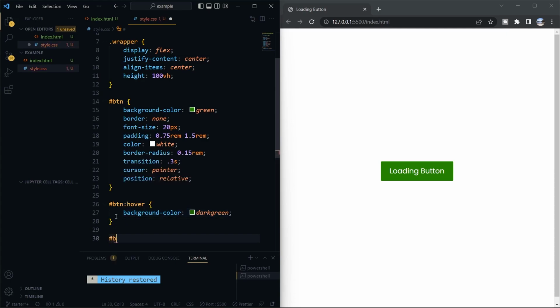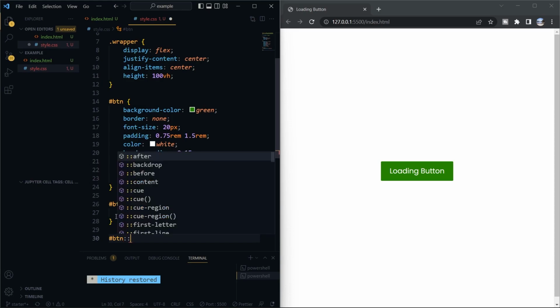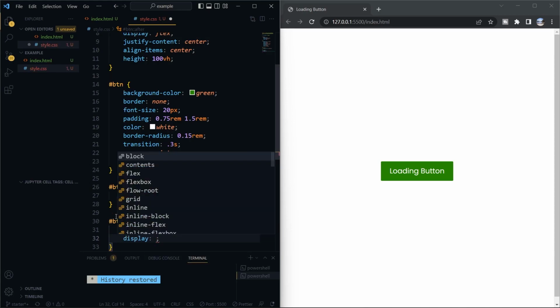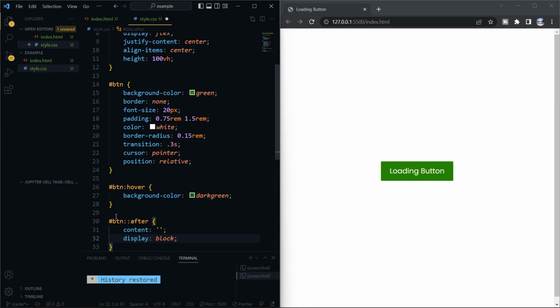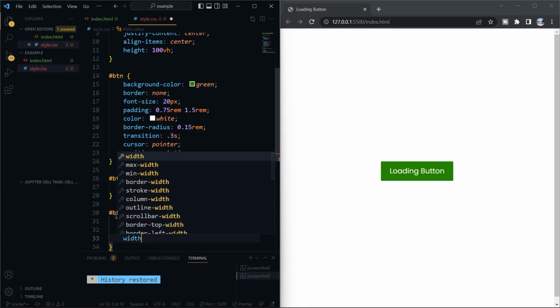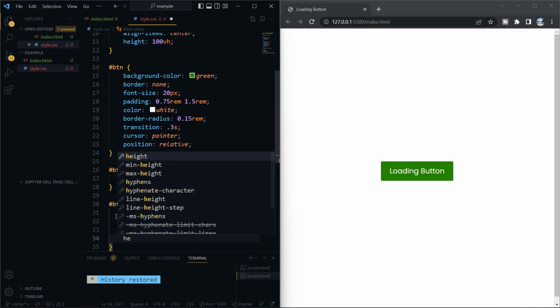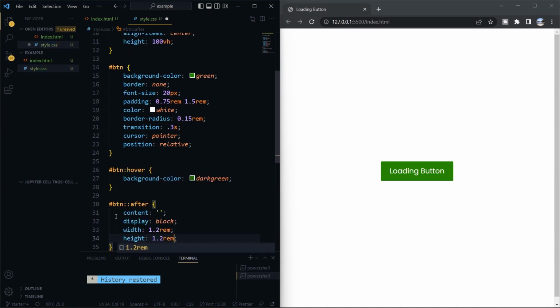So I'll say btn after, and content will be an empty string. I'll give it display of block, width 1.2 rem, and height 1.2 rem.